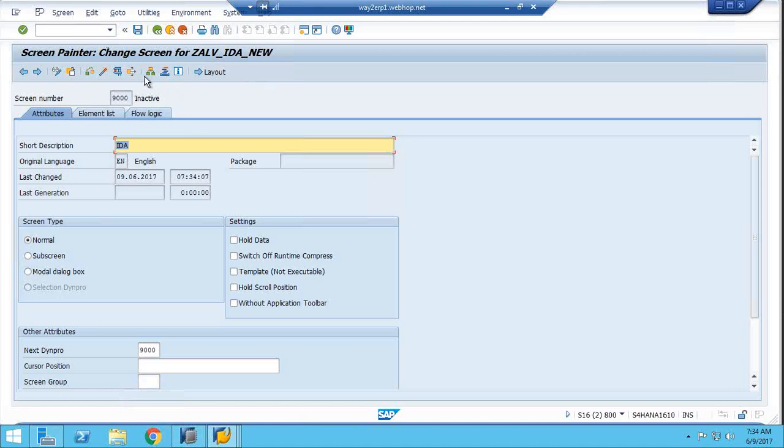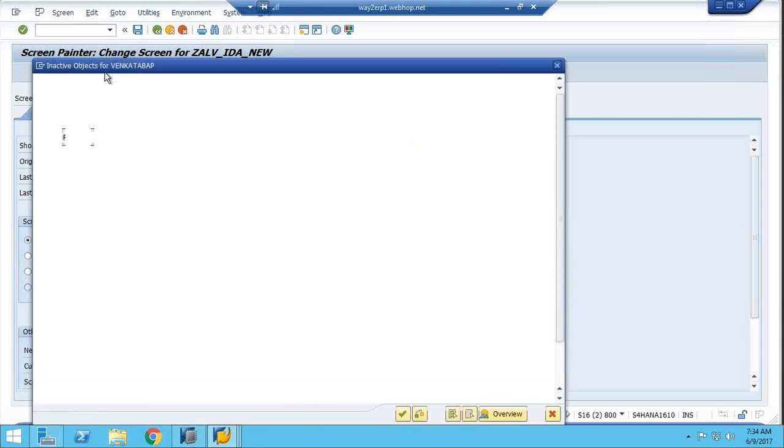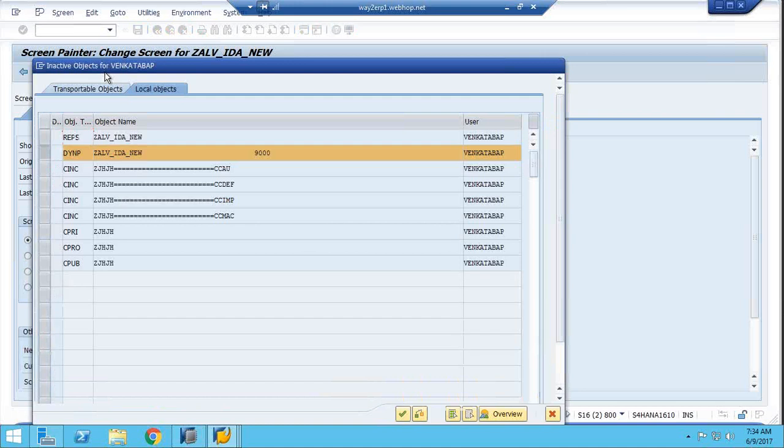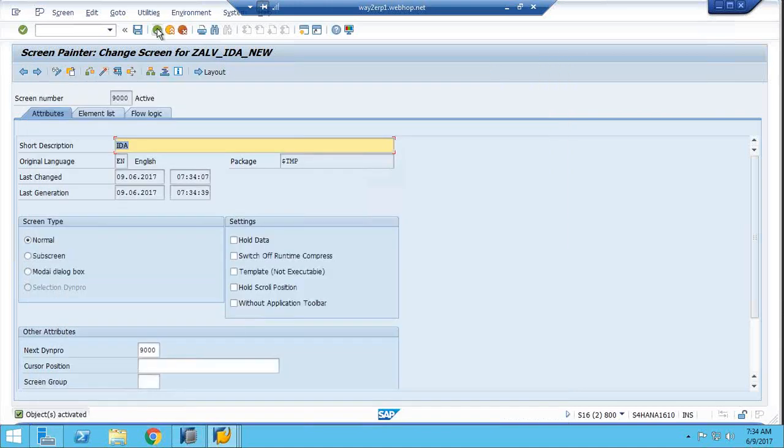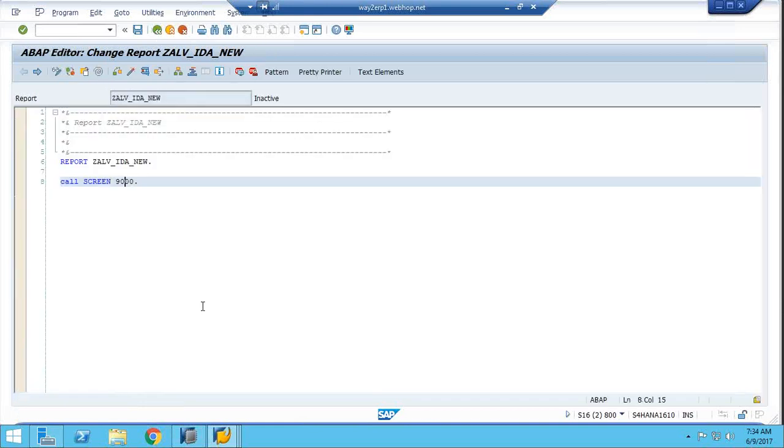Okay, we create a container. So just activate. Go back. Just here you declare some variables. Whenever you create an object, whenever you call the class, you declare it with type ref to.